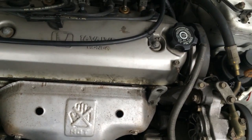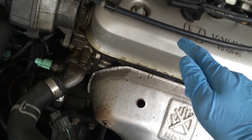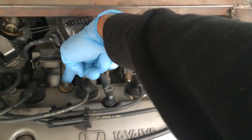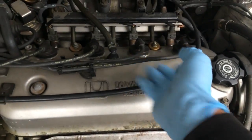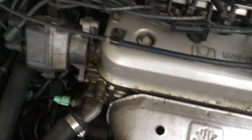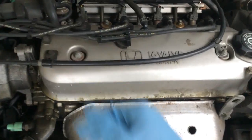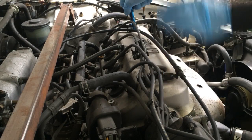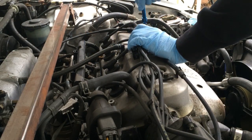But basically what you have to do, remove this little ground, remove all these nuts. Actually, I think I got all of them? Yeah. So it'd be this guy, this one, and this little ground here, and then basically take all the spark plug wires out, and this throttle cable here, just move it out of place. You can unclip it here. Just move it all aside so you can take the whole valve cover off. So you're just gonna get all these loose first, and then I'll go ahead and take them all off. These are all just normal 10 mils, what you'd expect in a car like this.